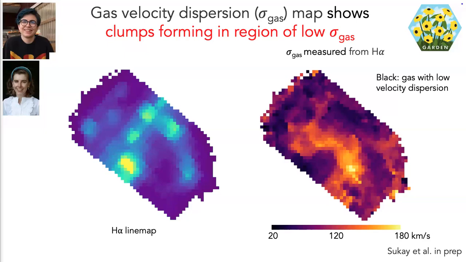I think our spectroscopy goes deeper than the images. The other thing is the clumps. Look at where they are. They're in the black regions. Black regions are low velocity dispersion. They're forming where they should be, in regions of low turbulence. And Ezra's poster is outside, please go see it. He has evidence for this inner arm swirl being shocks.